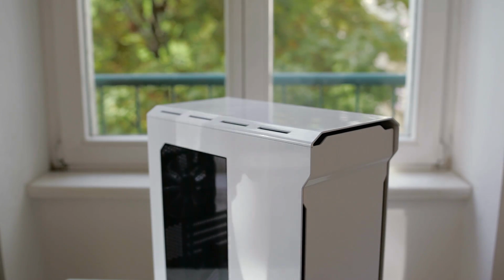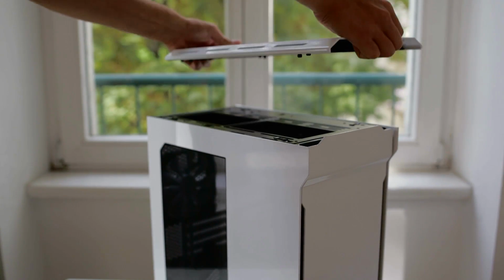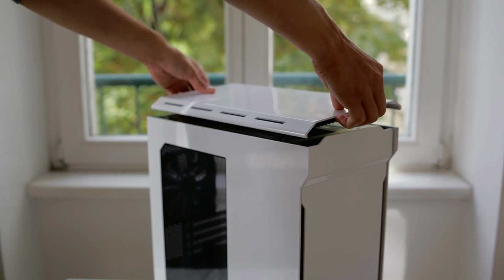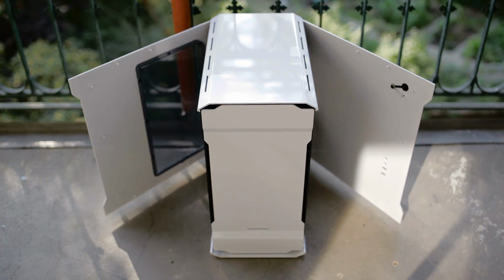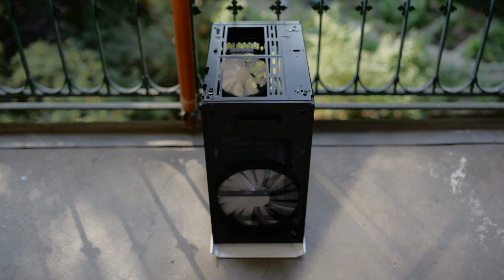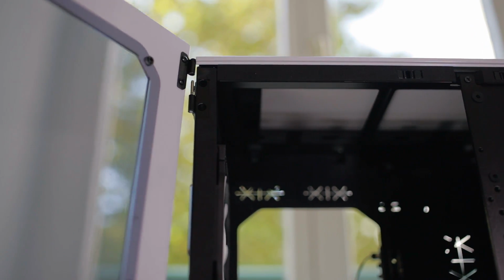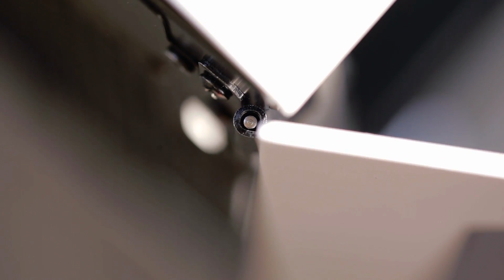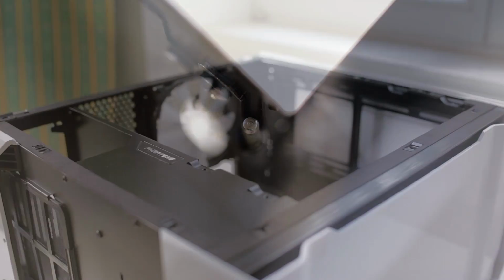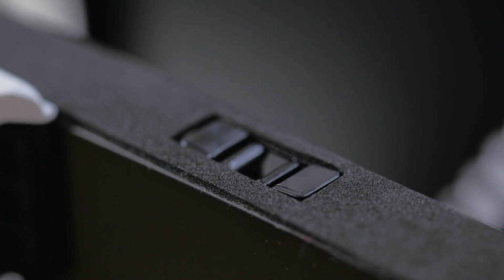Now, my first instinct regarding the shape was to lift the case by the extended parts of the top panel, but it is easily removable and should not be used to carry the EVOLV. Here's the beautiful toolless approach for accessibility, as all exterior panels remove with ease. The side panels especially, they swivel to open and sit securely on these hinges, and they're extremely simple to remove during assembly. Plus there's padding spread all over the frame to prevent any metal on metal contact.